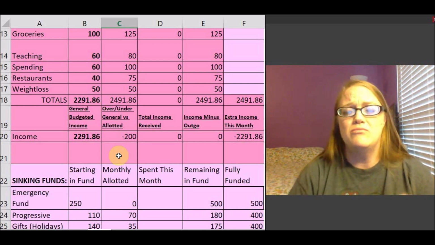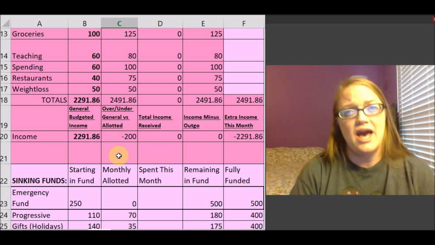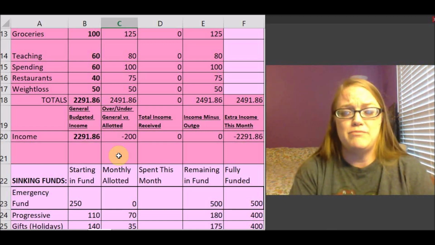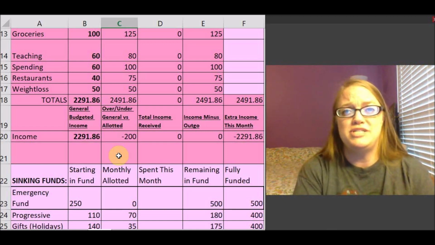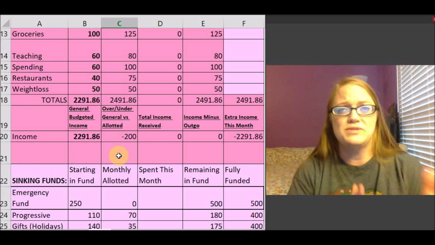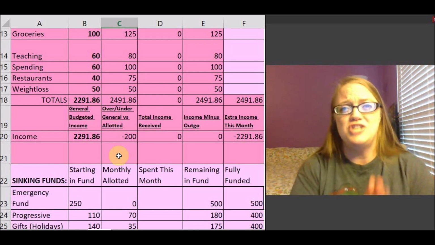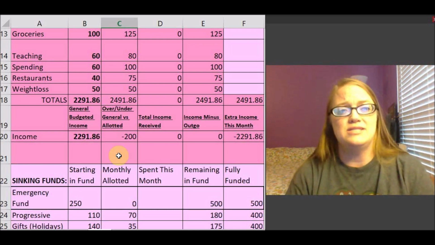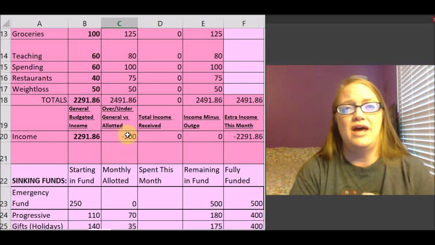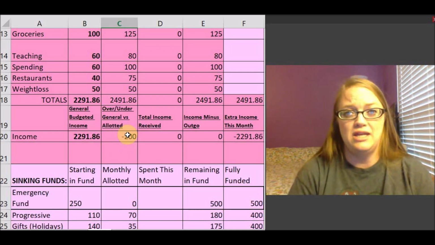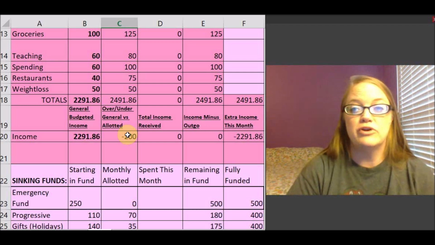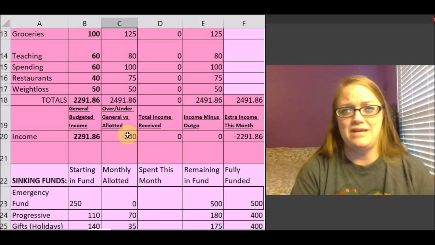So even though my budget doesn't have a zero at the end, I still consider this a zero-based budget because the purpose of a zero-based budget isn't that the totals come to zero. It's every dollar has a name. And so I have money that has a name that I know will be coming in. I guess you could say you shouldn't spend money before you have it. Well, I'm not going to spend any money before I have it.